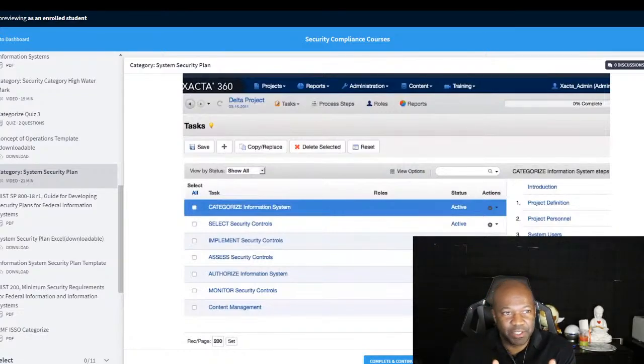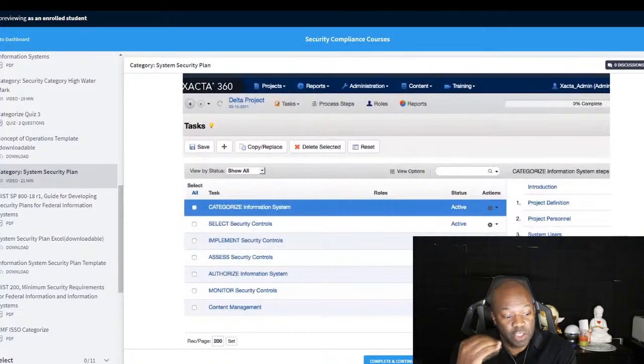It's much easier to deal with if you have some kind of relational database, like in Exacta. What other, Archer, I think, does it. RSA Archer. There's so many other ones out there, but this is just one example.